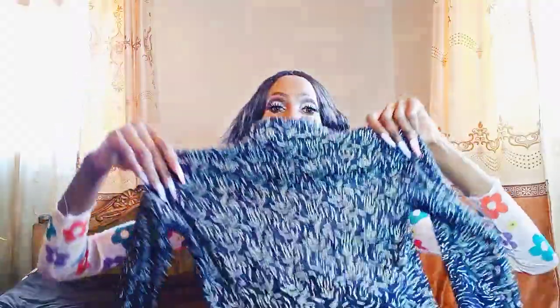The first thing that I got is kind of the most boring thing in this video, but I also love it. It's just a black top. You can see I really love that pattern and print. It's a polo neck, and you can fold it. That's the neck there, and it has a little zip at the back. It's really beautiful when it's worn, and it's long sleeved, fitted and stretchy.